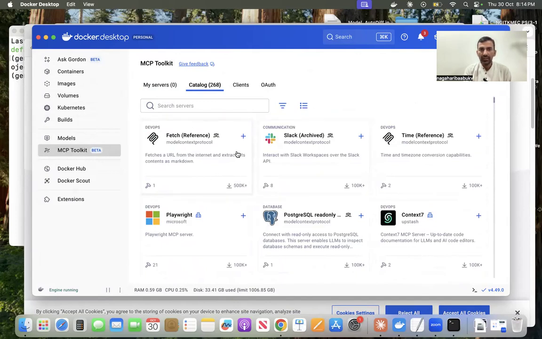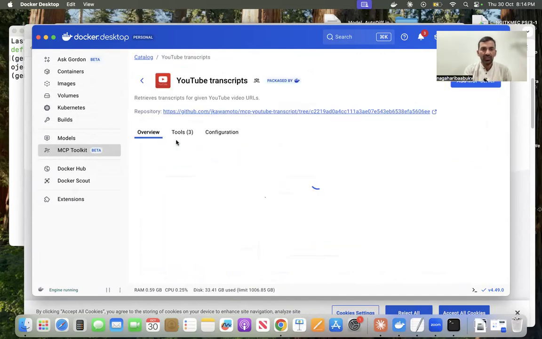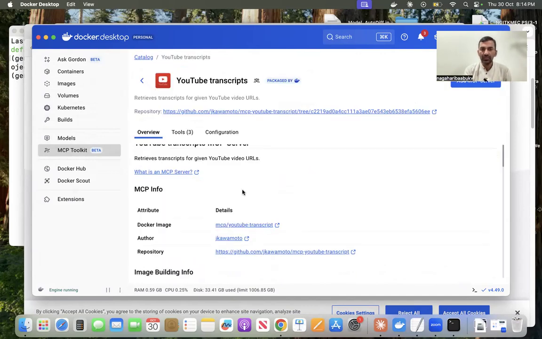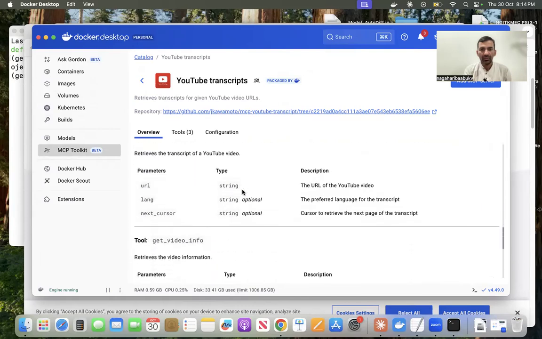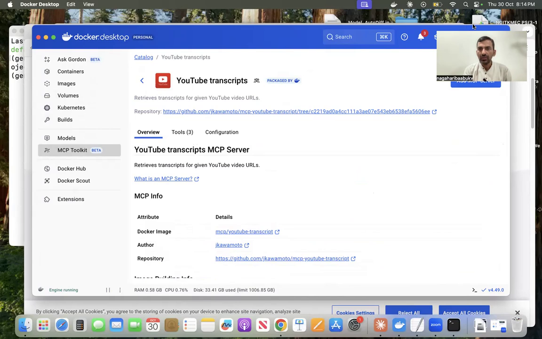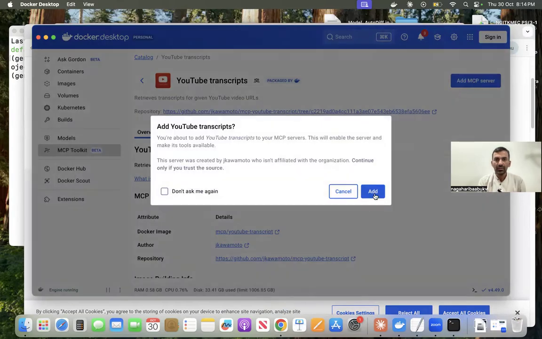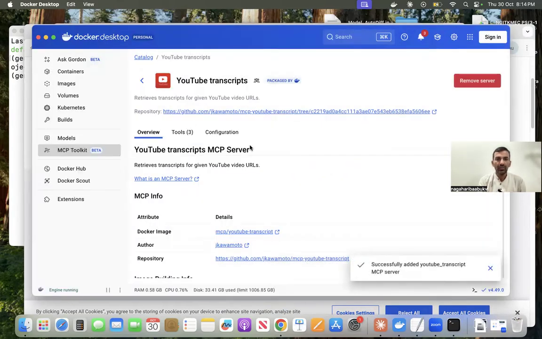You can add, let's say, YouTube transcript. This is one MCP server. So you can add this MCP server and go to the catalog.